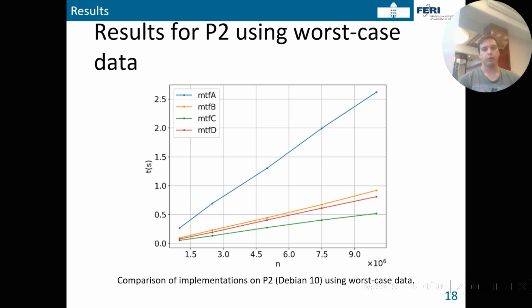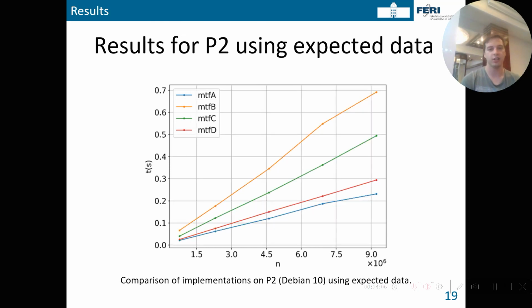In the second computing platform, for the worst case data, the results are very similar to the platform P1. Again, the most efficient implementation was MTF-C, and the least efficient was MTF-A. The only bigger difference is that MTF-B, the third most efficient implementation, was very close by running time to MTF-D implementation on this platform, but almost as bad as the worst implementation, MTF-A, on the platform P1.